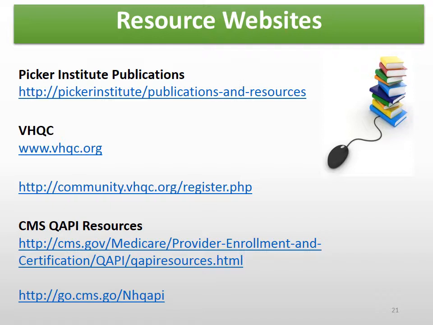VHQC offers a wealth of free resources and tools. Please visit our website and join our online community so that you have easy access to these tools and resources. There you will find the QAPI tools mentioned in this series and additional supporting resources such as PDSA worksheets, Performance Improvement Project worksheets, and QAPI talking points. In addition, you will be able to access a change package developed by CMS for the National Nursing Home Quality Care Collaborative and the Virginia Nursing Home Quality Care Learning Network.